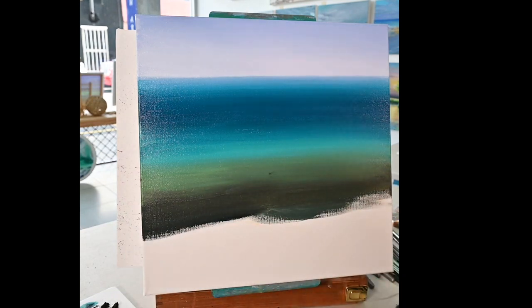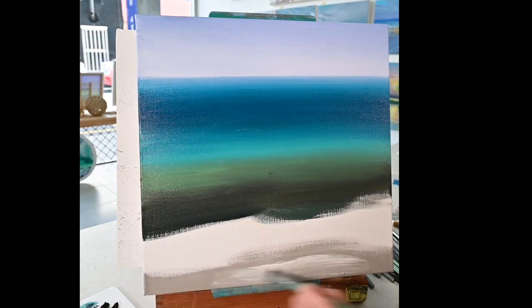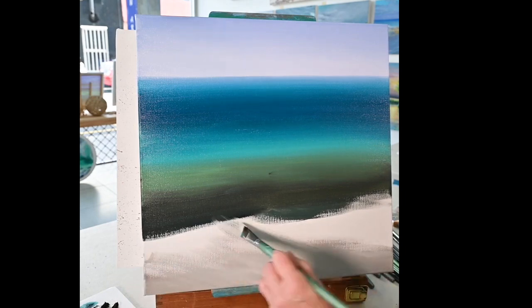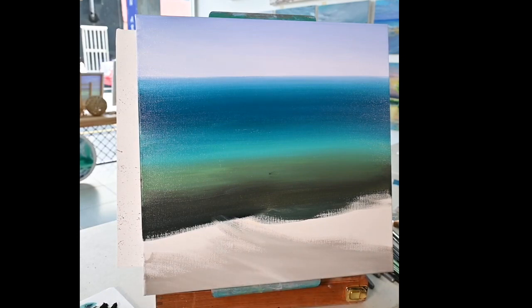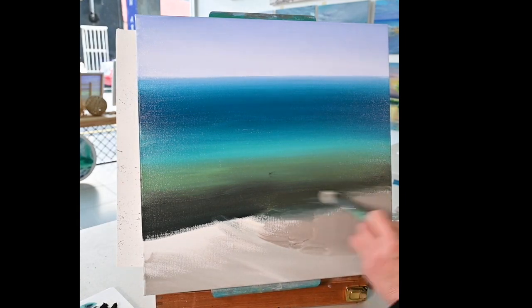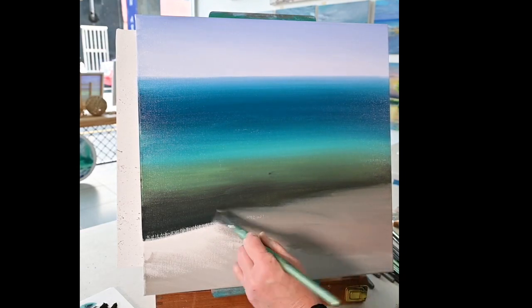Okay, just wetting the brush now. I'm picking up some of the lighter sand colour we made — this is just burnt umber and white — and I'm picking up more white as I want this bottom bit to look a lot lighter. I think it is good working with the rule of three tones: for each colour, when I went through that colour palette, you have the dark, the original colour, a mid-tone, and then a lighter version of it.